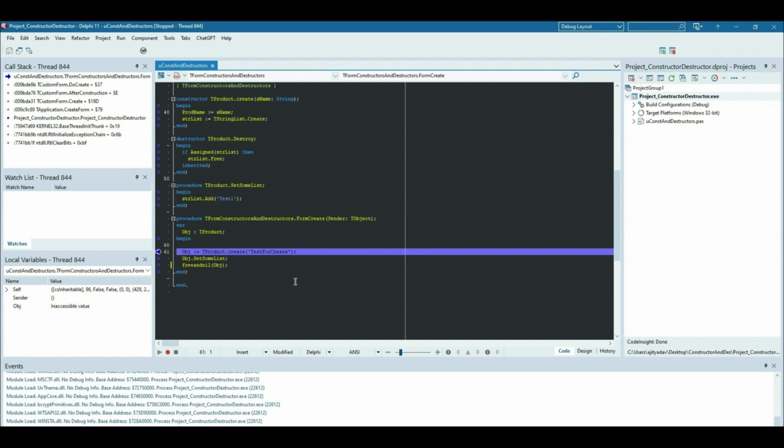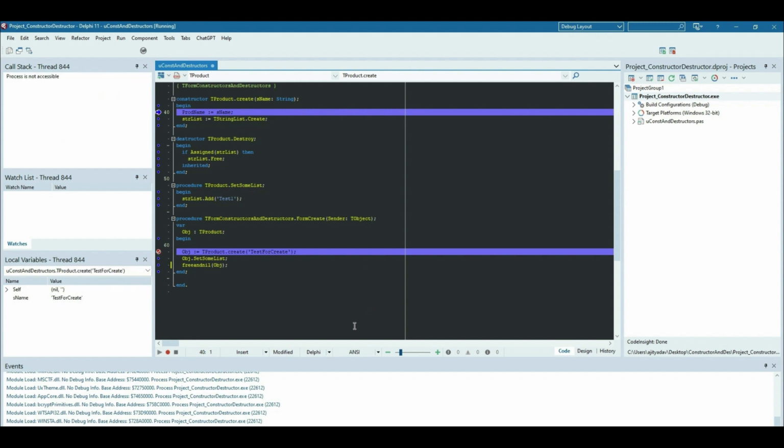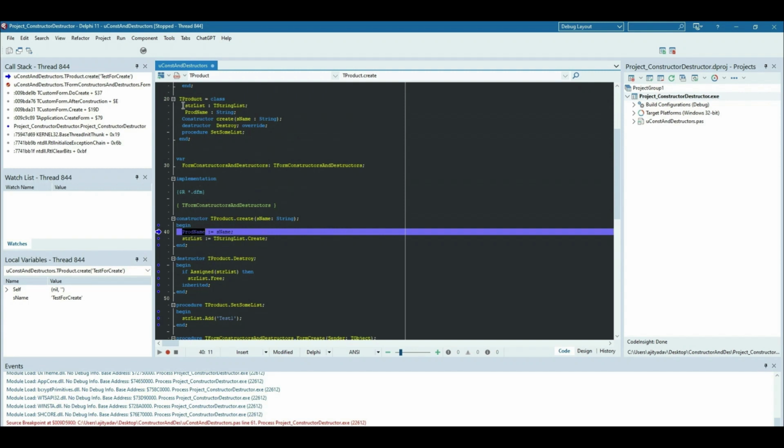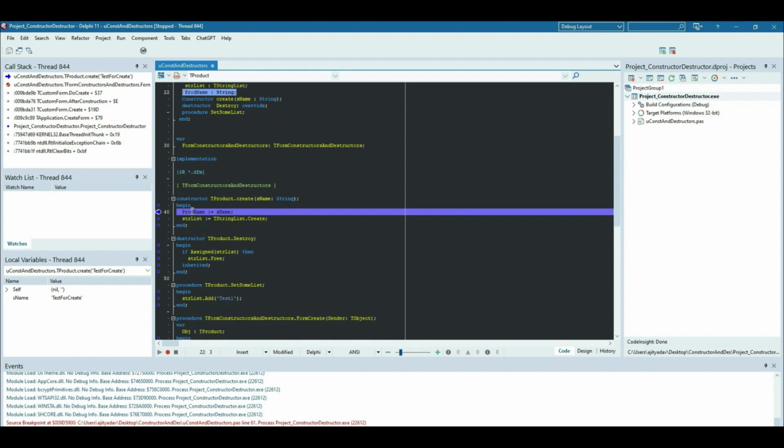Yep. So now I'm going to create the object here. Press F8, and it will go into this Create method. The name will get assigned, whatever value is coming, to ProductName. ProductName is just a variable in the TProduct class.